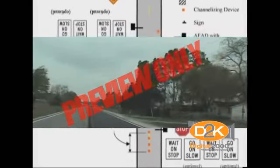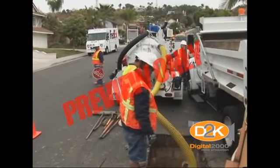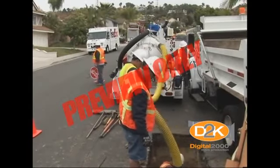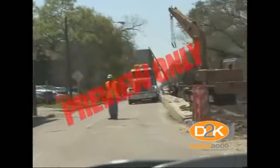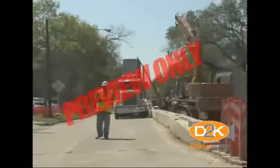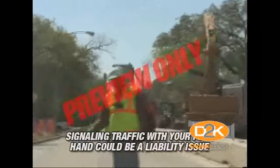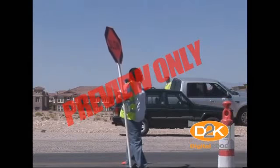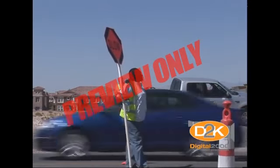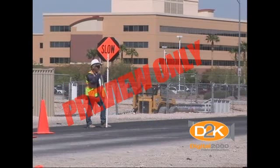In high-speed areas, the maximum distance from the last sign to a point where the driver detects the flagger must not exceed 1 mile. When more than one flagger is being used, all communications procedures should be clear before any flagging begins. If there's a major intersection within the closed area, an additional flagger may be required to help control traffic entering the traffic control zone from the intersection. Usually the flagger may not override regulatory traffic control devices, such as stop signs or traffic lights. Flaggers must also coordinate their operations with the signal systems.